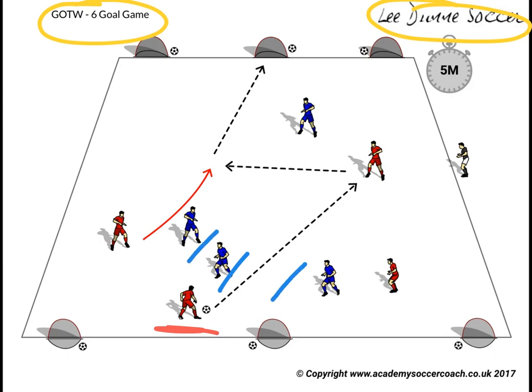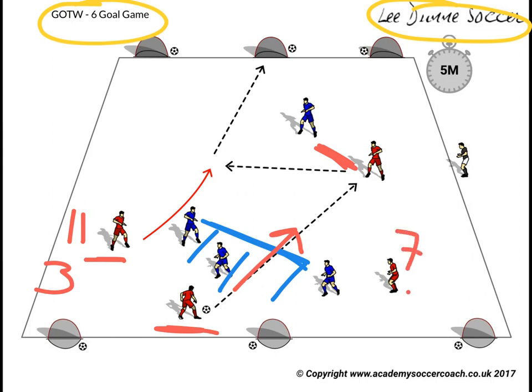So they've broken the pressure of 3 Blues instantly if, and this will take some coaching too, the anticipation of this player out here that we would don as the number 11 or the number 3, their anticipation of reading that this split pass has now created a 1v1 opportunity. And I would actually encourage the same from this player over here that we would have as the 7 or the 2, that they are starting to look forwards and provide support too.